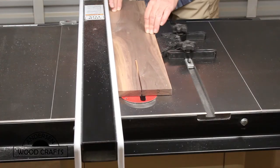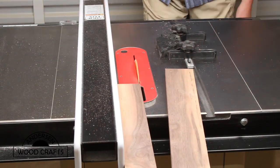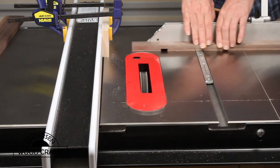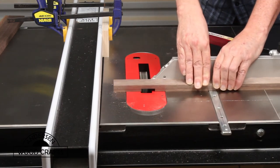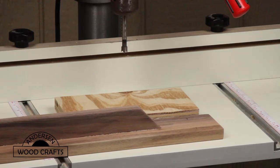Now it's time to start making the guitar necks, which are going to be made out of three-quarter inch walnut. It really doesn't make a difference what wood you use for the guitar necks as long as it's a hardwood. I start out by cutting the strips on the table saw — there are going to be two different guitar necks. The first thing to do is remove about four inches of half the depth of the board; this is the area of the guitar neck that will be sitting on top of the sound machine. Then I installed the support that will go up against the side of the sound machine, and the under-support of the guitar neck.